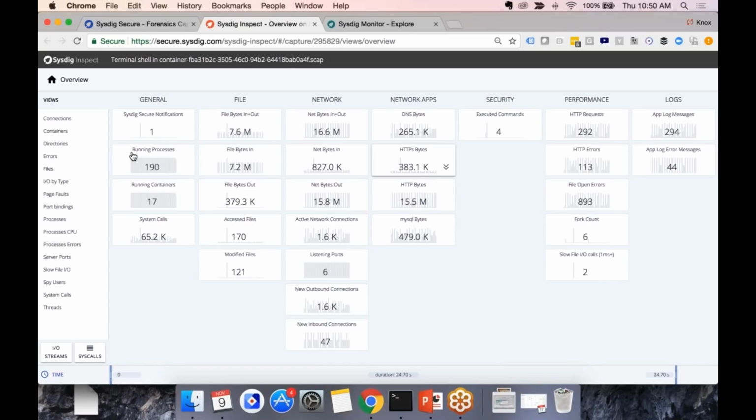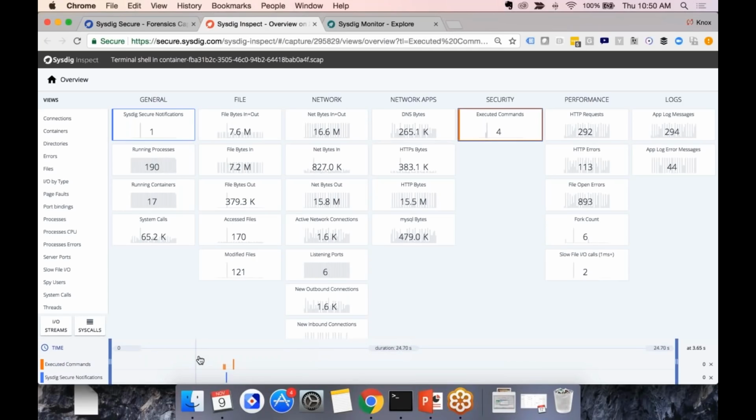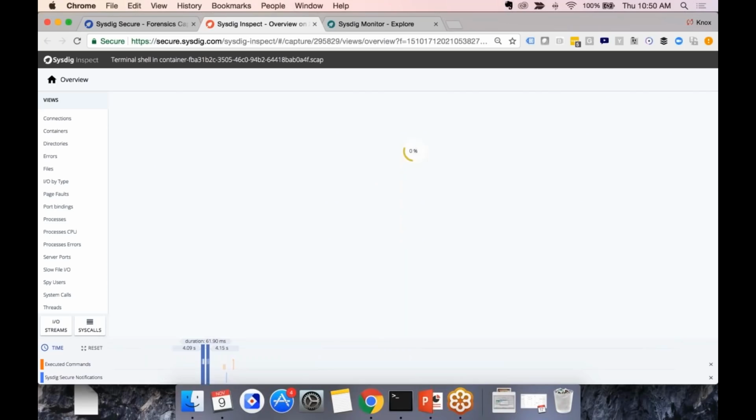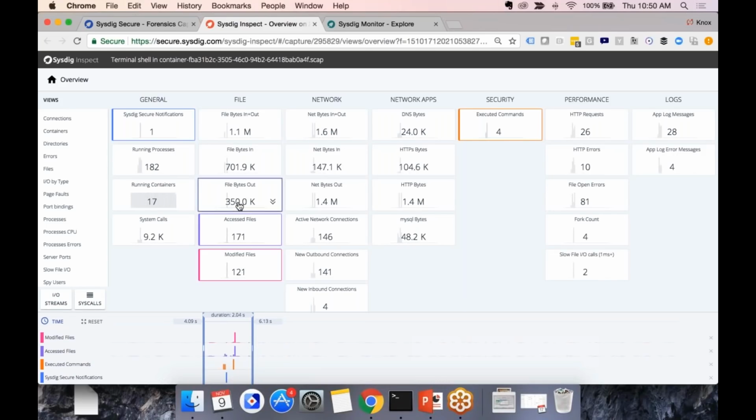It wouldn't be a live demo if something didn't go wrong. So thanks for staying with me. We can overlay the Sysdig Secure notifications there, look at the executed commands, and then drill down into that specific window and start overlaying other pieces of related data on top of that to do further correlation and all that kind of stuff.